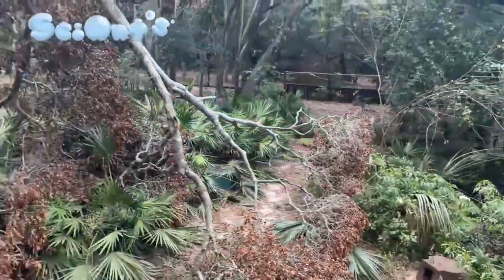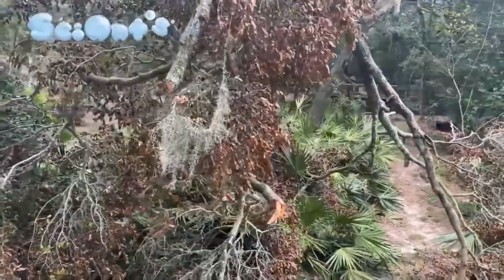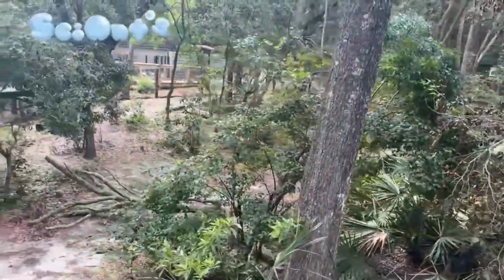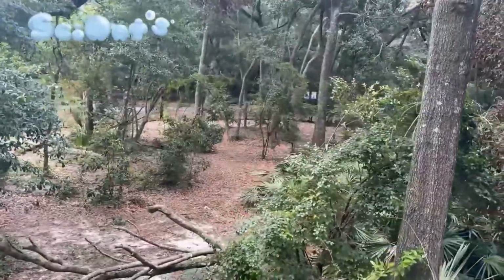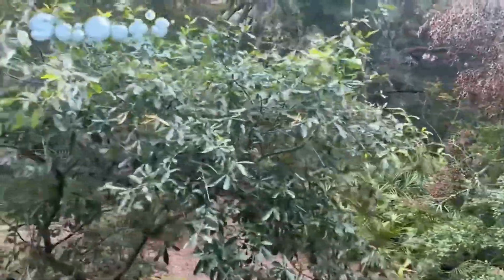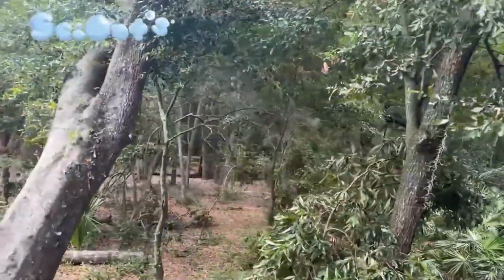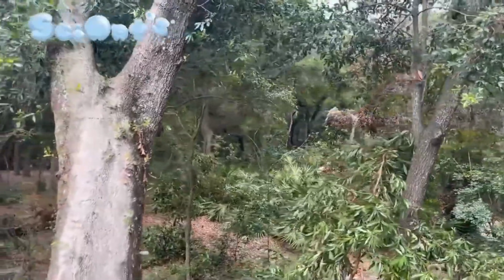And then there's also the striped skunk. Also in here? Allegedly, that's what the sign says. So the striped skunk is really interesting. Baby skunks are called kits, and they are born in litters, so usually more than one or two. And in Florida, because the winter is so short and mild, unlike in the north, the striped skunk, even though it's the same species, will often have a double breeding season, rather than, like in New England, a one-shot deal. So it's just the same species adapting its biology to a different climate.